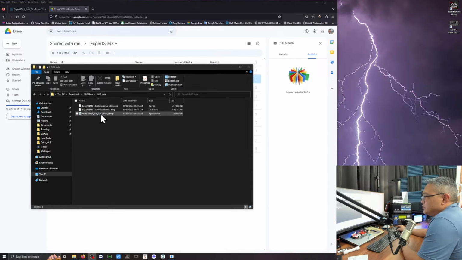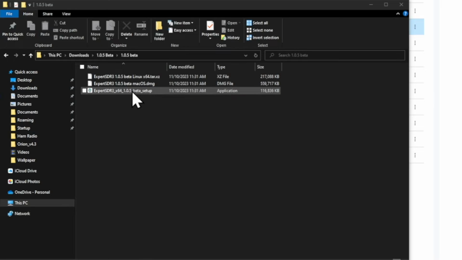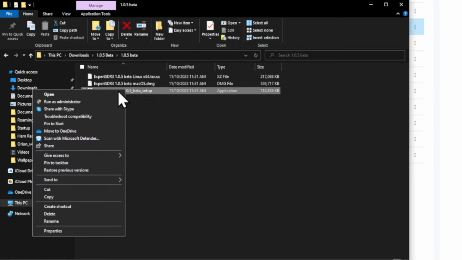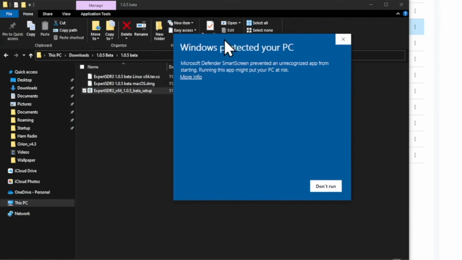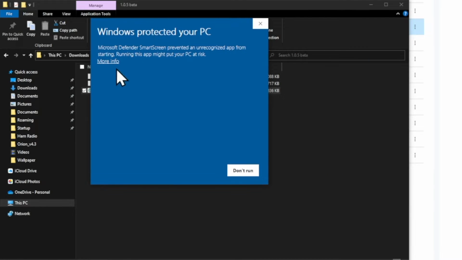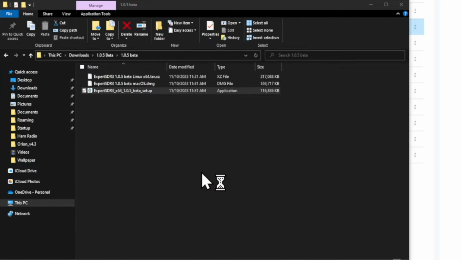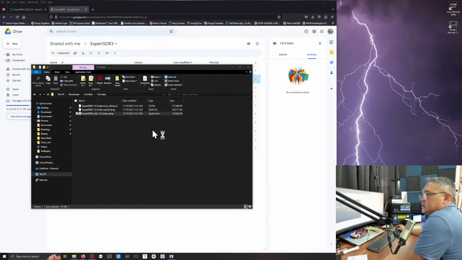Okay, so use the one that says the beta setup, right mouse click, run it as an administrator. It brings up this window, click on more info, and then run it anyways. Click yes when you get a pop-up, and it's going to install.